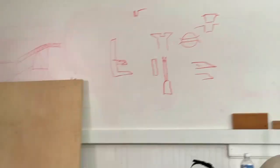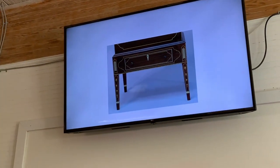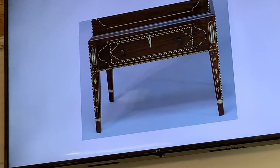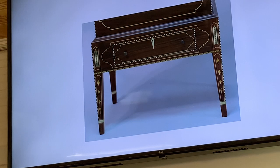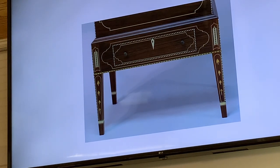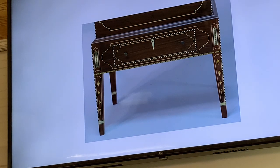The other thing you'll notice is in the center, there's a pinwheel. I think there's another slide of that. I've never seen one of these. And there's the front. Now, it's just got bell flowers down the legs. It's got what's called barber pole inlay. That's holly and ebony. I made all that. Made 32 feet of that, I think. Okay, go to the next one.